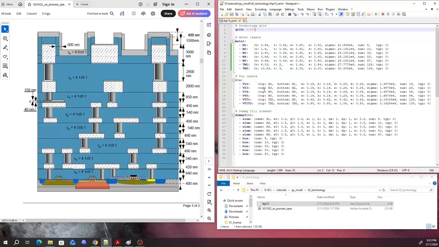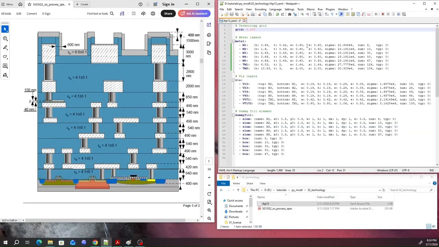Next parameter is the thickness. So this is the thickness of metal 1 layer. Then we have minimal width for the metal layer. So metal layer cannot be drawn with the width less than this one here. Then we have minimal spacing between two metal 1 polygons.